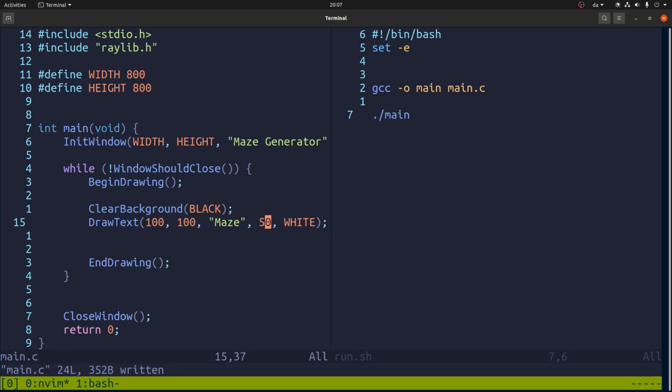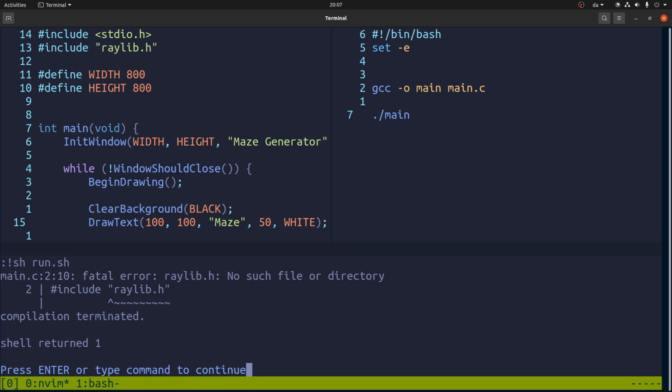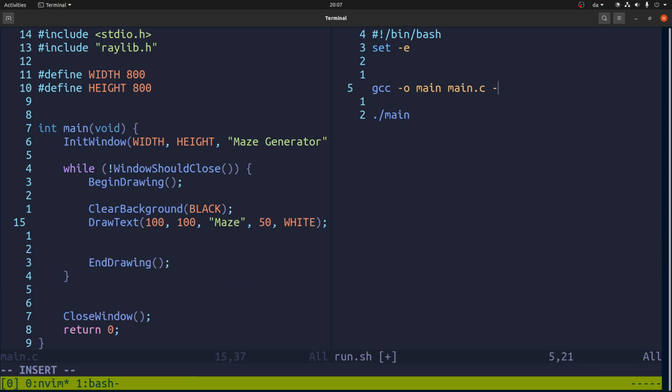So let's try that. If we try to run that now, we cannot include this file because we need to add an include folder, and I have it here. And because I kind of built it in a weird way, we also need to say that this is the place to link. And then we can link to Raylib.